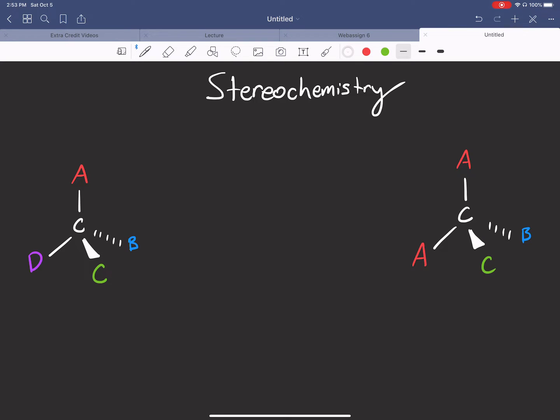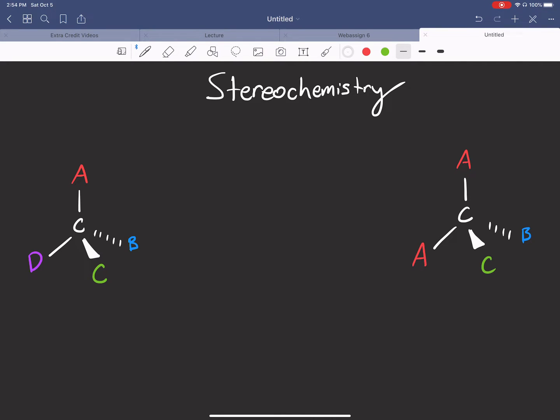And so what does it mean to be chiral? Well, what it means to be chiral is that if I take the mirror image of a compound and try to superpose it or overlap it on the original one, they will never be able to perfectly overlap. All right, and so that's something that you should watch out for. But the problem a lot of people face is it's hard to do that. It's hard to rotate carbons either in your head or on paper, right? And model kits take a lot of time. So there are other ways to do this. And I'll show you guys tricks later on how to rotate this stuff.